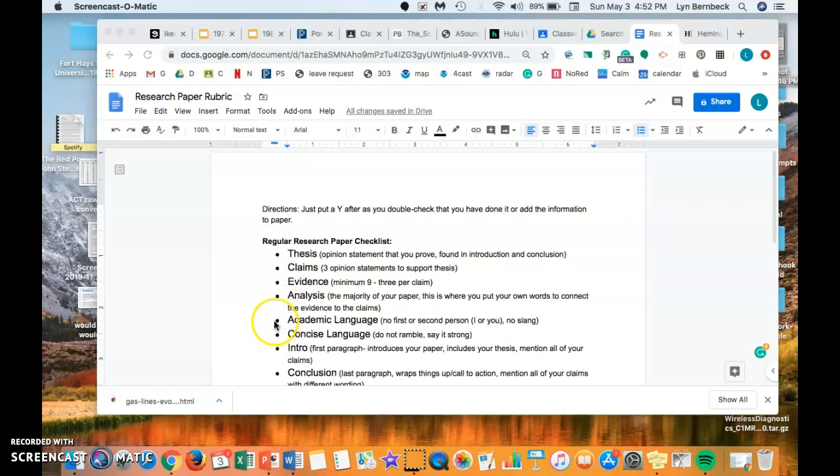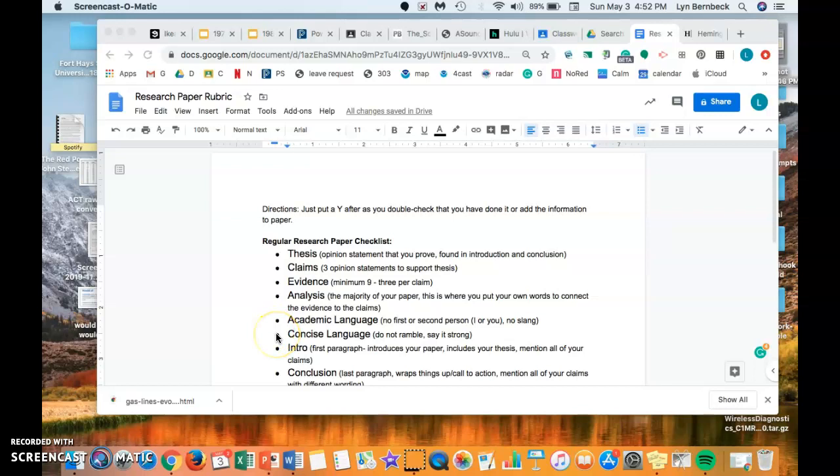Okay, and now we're going back to the checklist of academic language. Do not use first person. There's no I's, there's no me's, there's no second person, there's no you's, there's of course no we's or us. Keep it professional. When you use first person or second person, you actually alienate the reader, and it's going to sound stronger without it. And we are looking for a strong paper. And then academic language: no slang, no text abbreviations like in real life. Do not shorten that up.